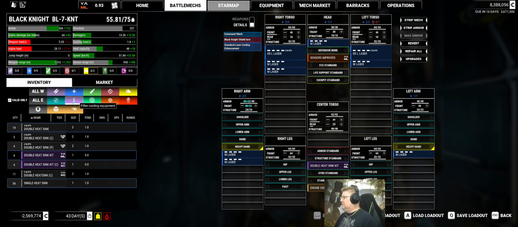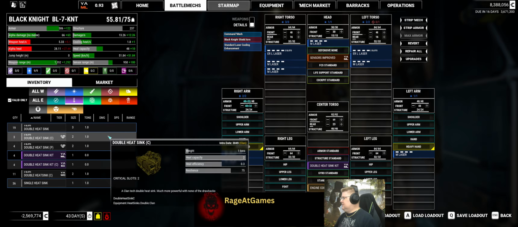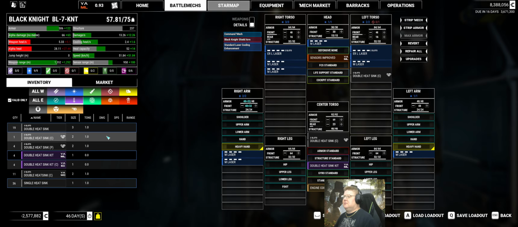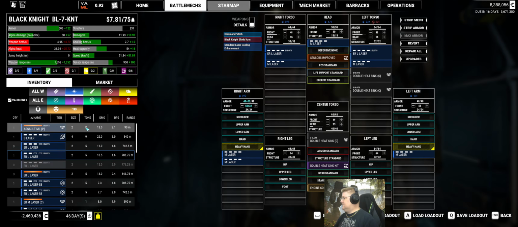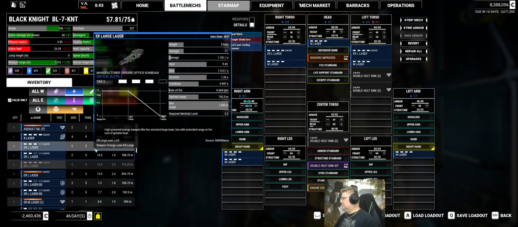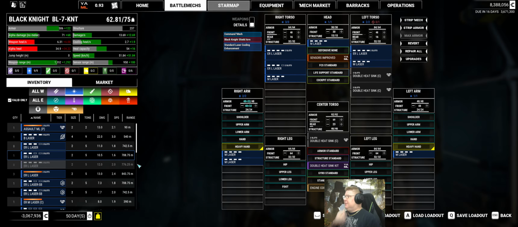Oh, there we go. So, the double heat sink kits. And now let's start to... oh, I got loads of these, actually. I could actually possibly put a third large laser in here. That might be worth it. Got another one, do I not? Ah! Pardon me. 9 lasers.